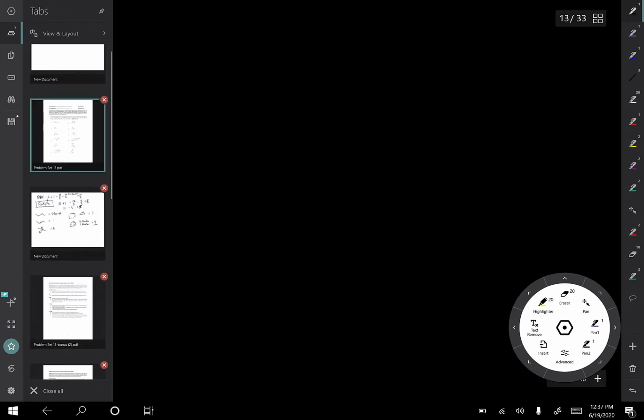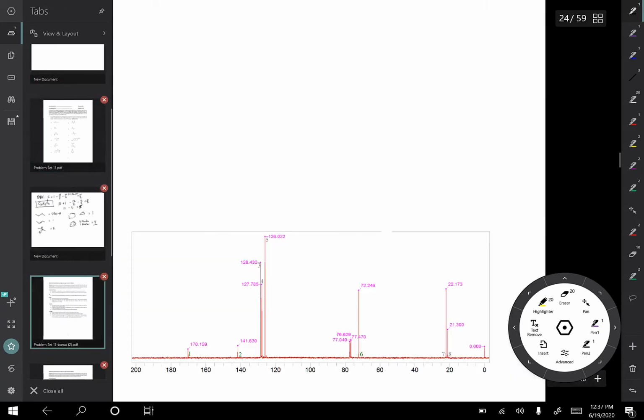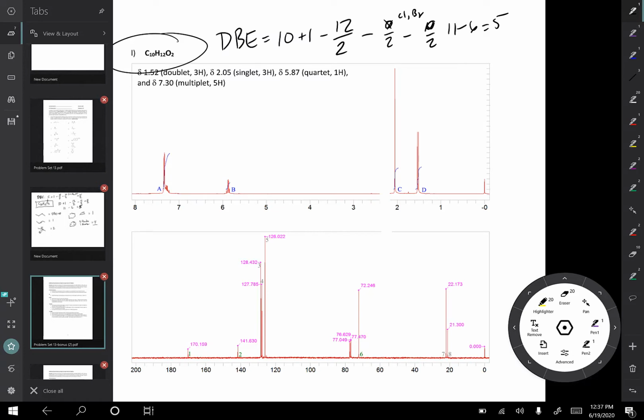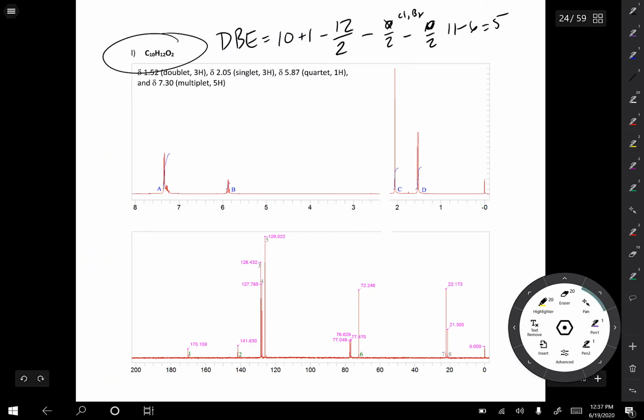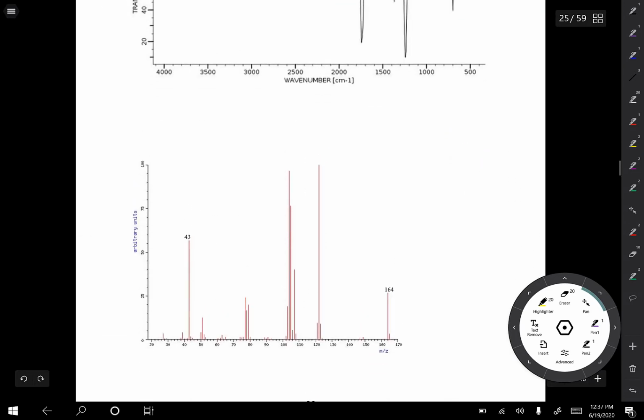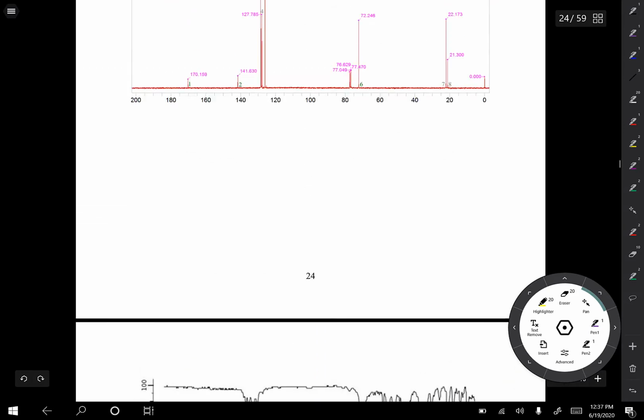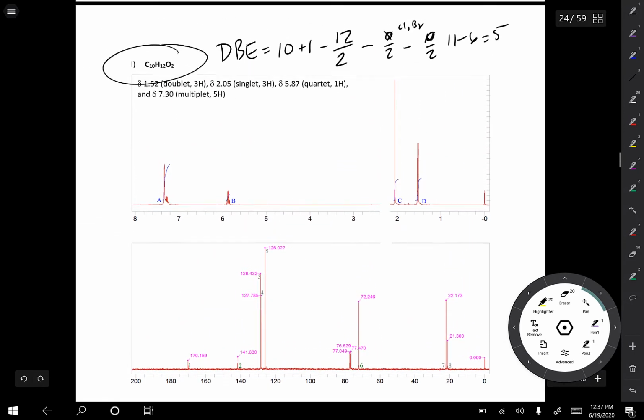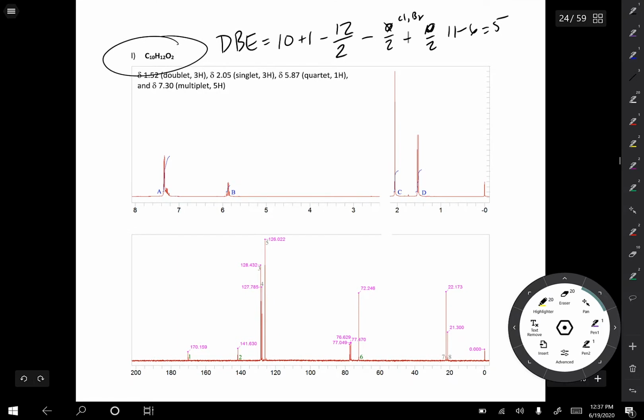Right away, we can already gain some information about this. Part of why I'm making this video is because I want to show you how we're going to jump around between these 4 spectra. In the last video, I talked about mass spec, IR, and NMR, and how we're going to jump around. There's not a one-size-fits-all when you're solving these things. Here, right away, we have 5. Anytime you have something that's over 4, you want to be looking for a benzene ring.